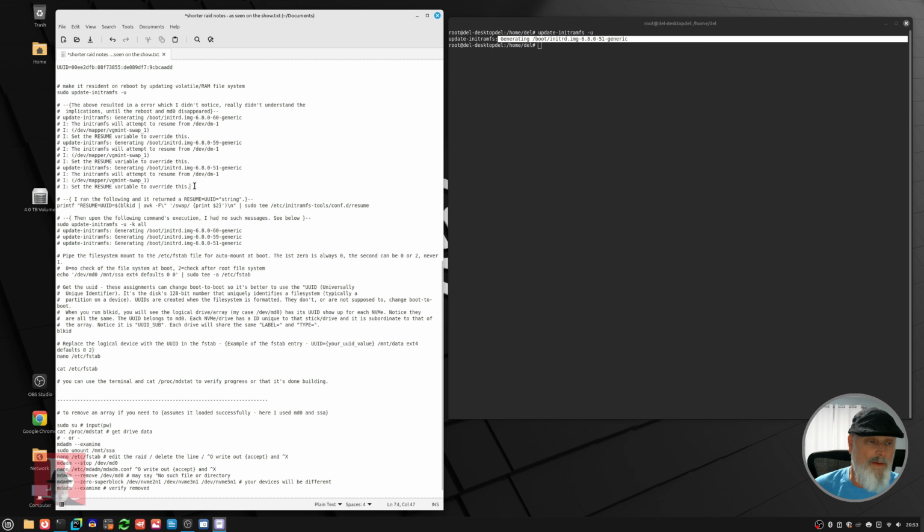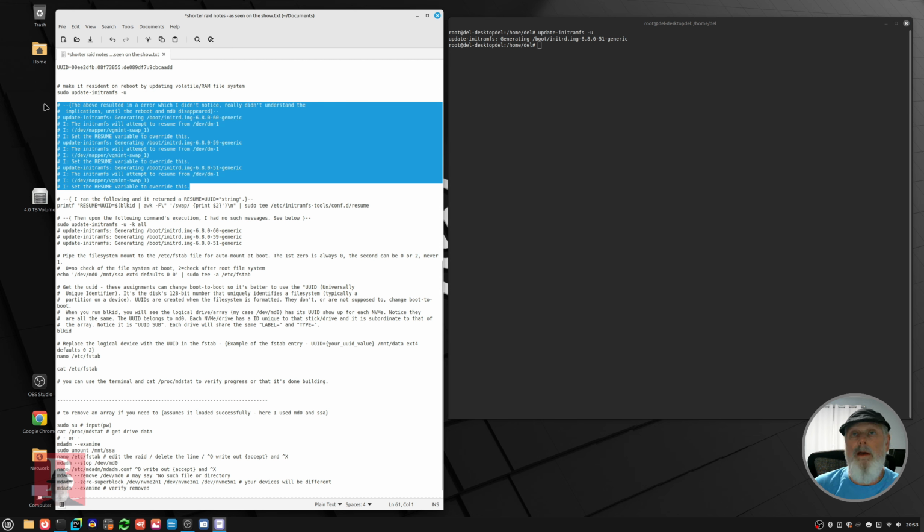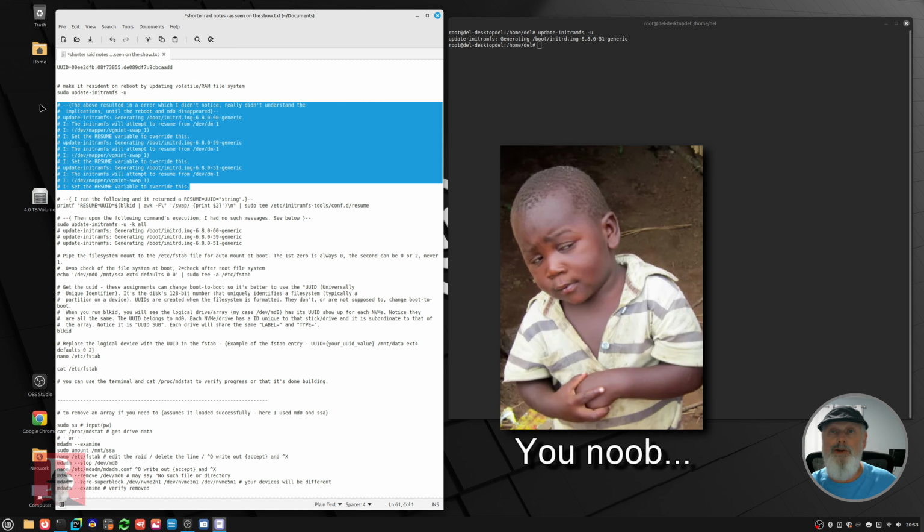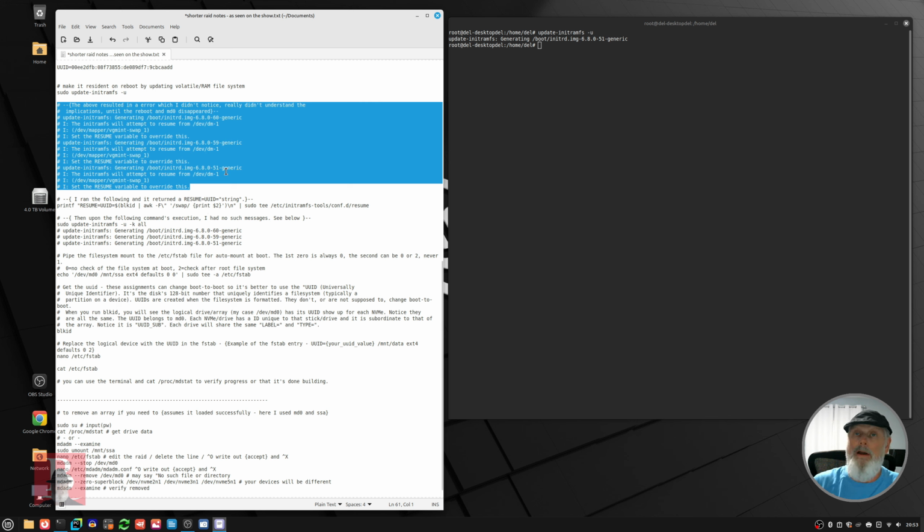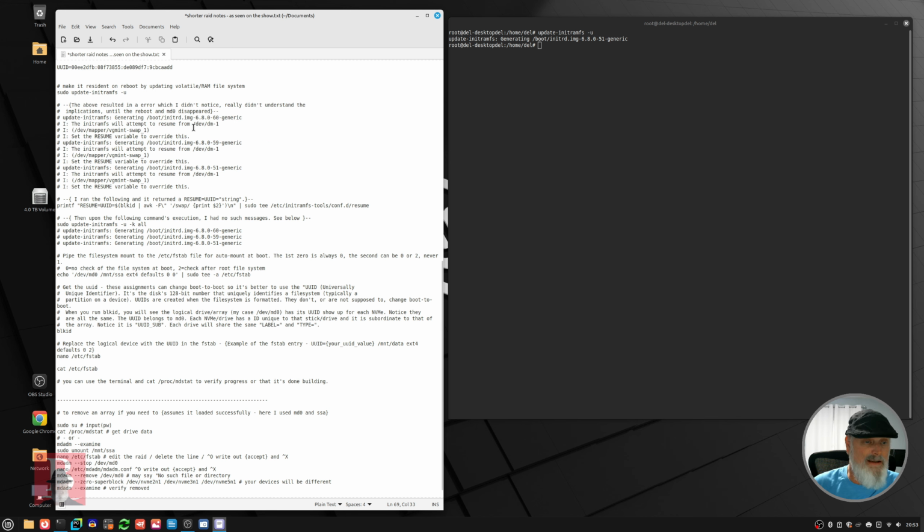Over here, you'll see something I've got typed up. In that week of embarrassment and humiliation, being a noob on this Linux system, I had an error, and it said it couldn't get this resume file, and I didn't know what a resume file was. So I looked it up and I used the command and it fixed it, and no longer did I see these complaints about the initramfs will attempt to resume. I just used this command, and if you don't have to use it, I wouldn't use it.